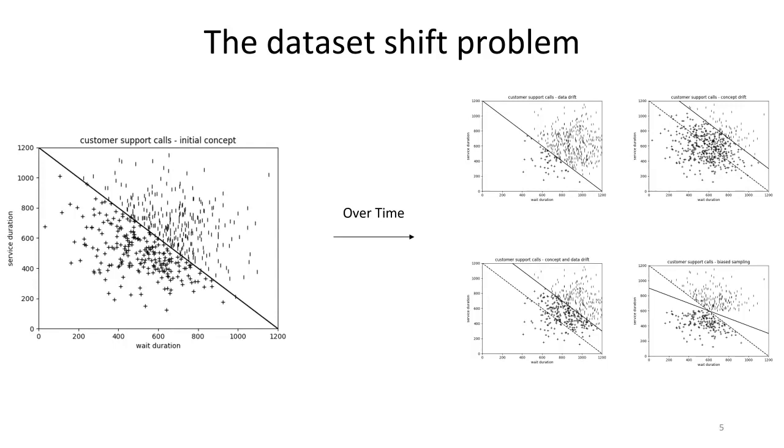So this is the training set, but over time, due to changes in customer attitudes, or perhaps someday the call center is understaffed, everybody now waits more on average than what used to happen in the training set. All of these scenarios are in the literature called dataset shift, and depending on what kind of shift, there are different terminologies such as covariate shift or concept shift, and so on. All of these scenarios we would like to detect and mitigate somehow, maybe retrain the model, or at least send out an email notification so that data scientists can take a look to determine what has gone wrong.